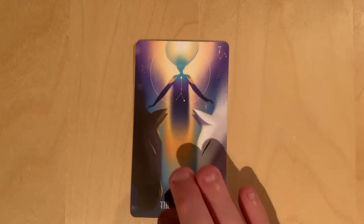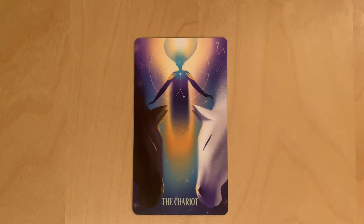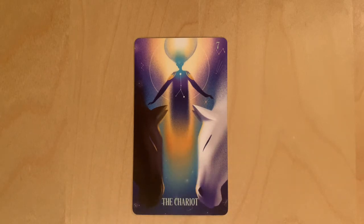The Chariot, however, is amazing. Emma is really good with creating really interesting silhouettes for her illustrations. So I do adore that you get these two horses here, but you kind of have to look closely. They're not instant. So this is not a deck where you get your quick read in. You kind of have to take in the artwork. I do love this. This is probably one of the most exciting chariots I've seen in a while.